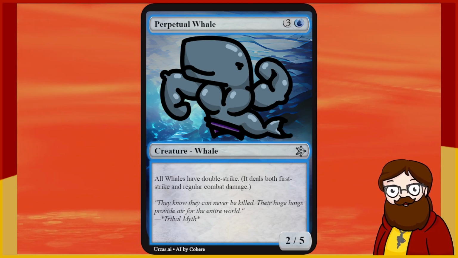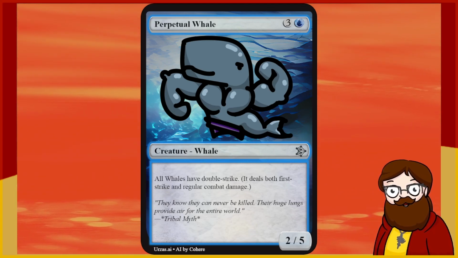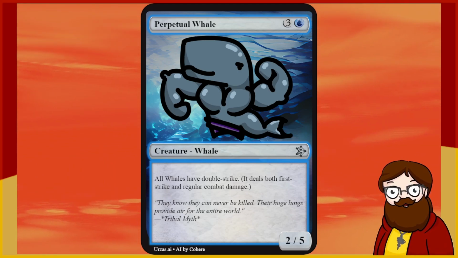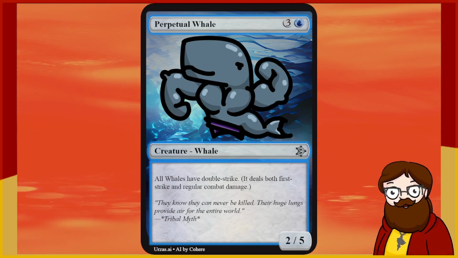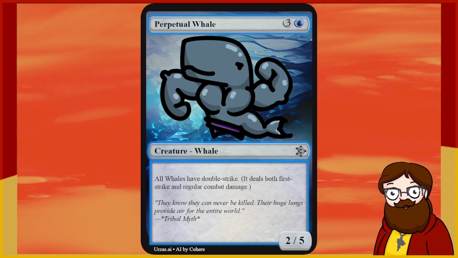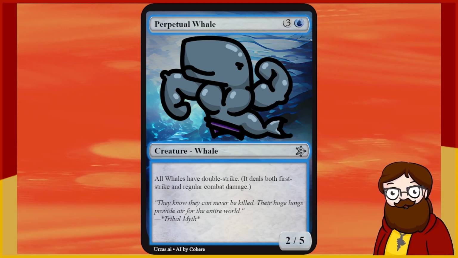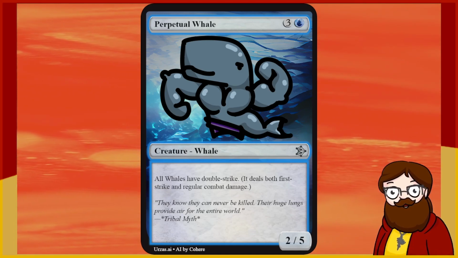Oh, I forgot to read the flavor text for the last one. They know they can never be killed. Their huge lungs provide air for the entire world. Tribal myth. I feel like that's probably why I gave them such large pecs. And, of course, this is an example of one of our whale folk that appear in some of the art that I drew. Because I figure we should have a good mix of whale the creature and whale the anthropomorphic animal, because it's magic.